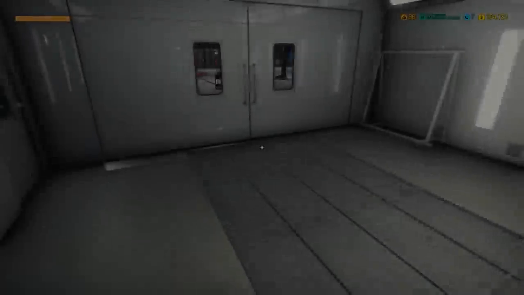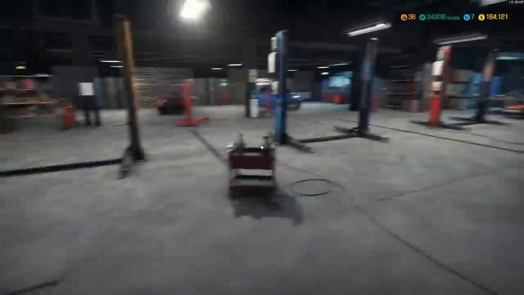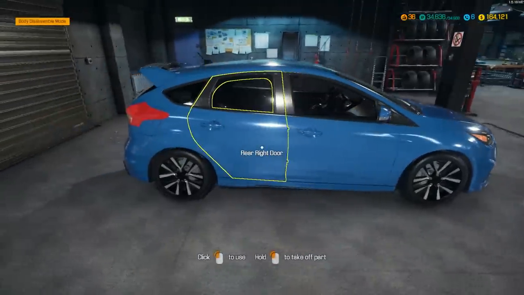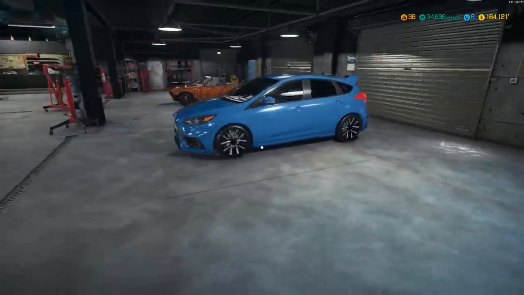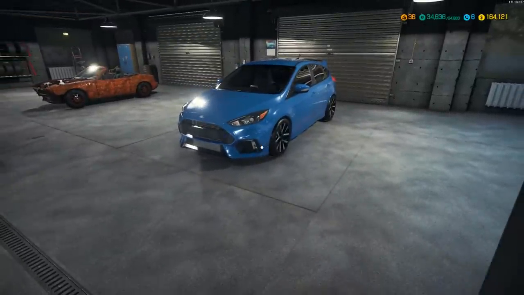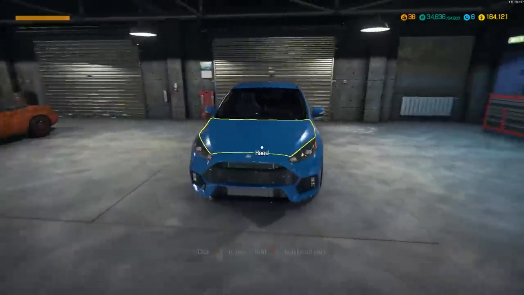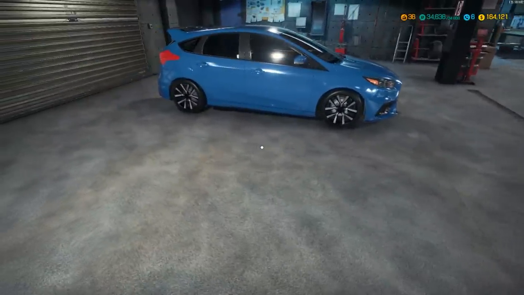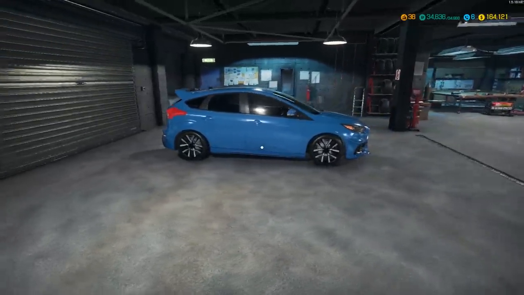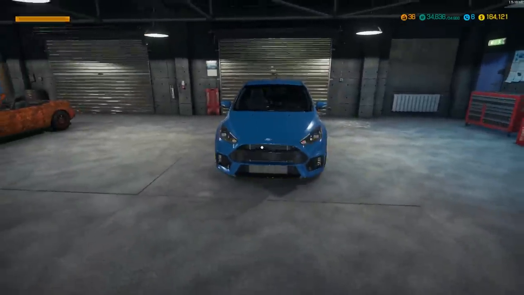I'm probably going to change these wheels. I'm not a fan of these wheels. Oh, that color looks so good. That is pretty close. Look at this thing. Oh, these poles are always in the way. Look at this. Looks so good. If those wheels were completely black, I would have no issue with them. That looks really, really good.